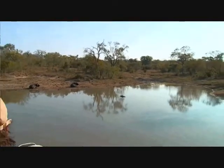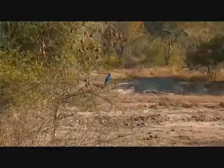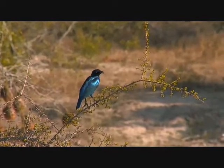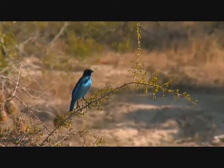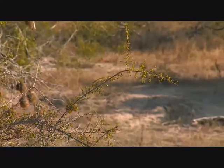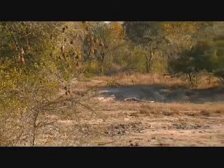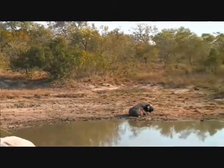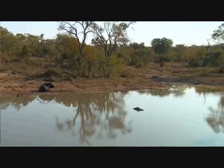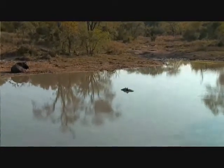Before we do that, while we've got this Cape glossy starling in front of us, let's have a quick look at him. There's a wonderful iridescence that's shining off him, and iridescence is quite important in quite a few species, but in starlings in this area in particular, females use it to choose their mates. So the shiniest looking starling is generally the starling that's in the best health, and as soon as a starling starts losing its iridescence and that shininess, it means it's losing condition. So the males who are the shiniest get the most girls. So I'll have a look at these terrapins now.